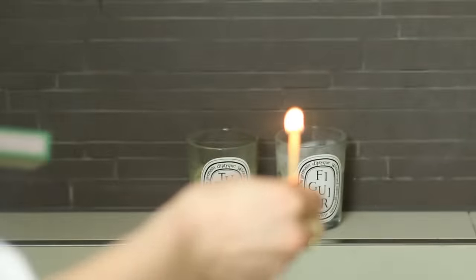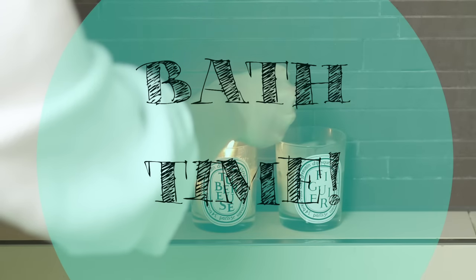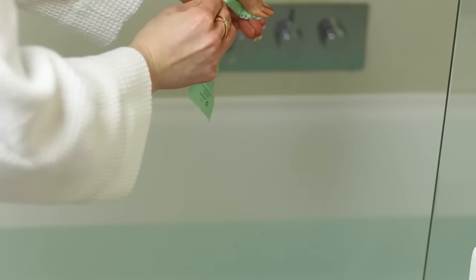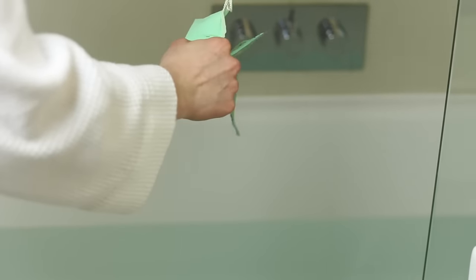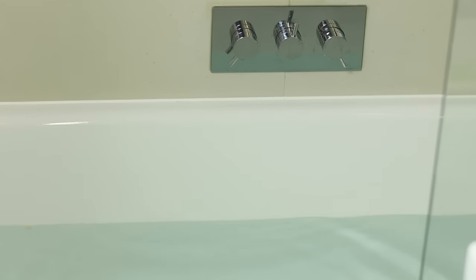After a jog home from class, I'm feeling pretty exhausted, mind and body, so it's time for a relaxing bath. Once I have the bath running, I add a few special ingredients. Sometimes it's bath salts, but this evening I'm trying out this tea bag by Bulgari which turns the water into this tropical green colour and leaves my skin feeling so soft.